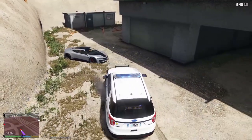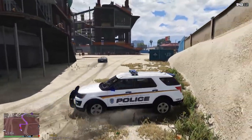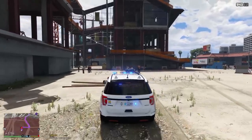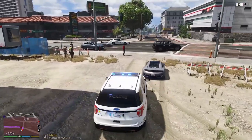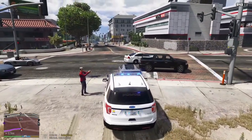Looks like occupied time soon. I'm not going to get out just yet. Okay, assault on a police officer right there. Dispatch, go ahead and roll me another additional my way. Whoa, don't hit nobody, dude. Okay, looks like they're coming back outside to the street. Coming back. There we go, got the Los Santos Sheriff's Department with us.